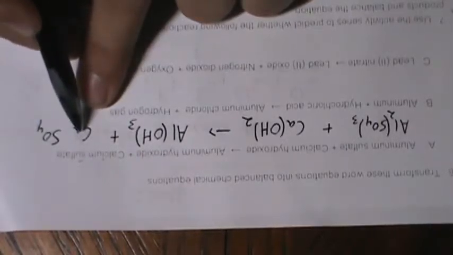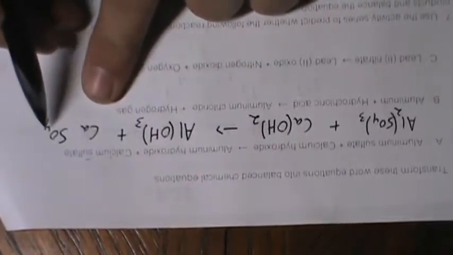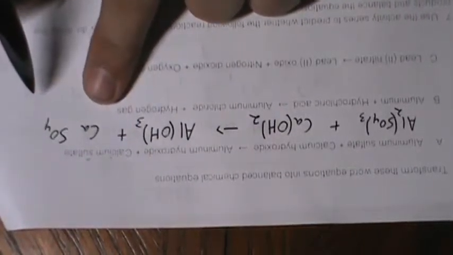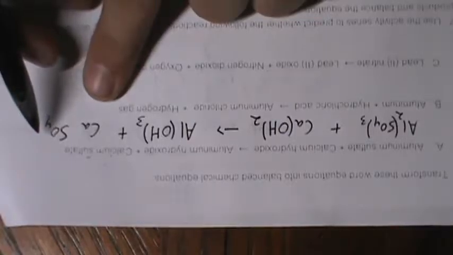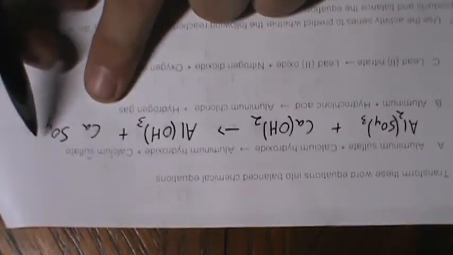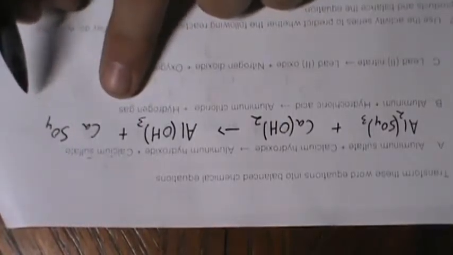aluminum. And finally, our last product is calcium sulfate. Symbols, Ca, and then SO4. Calcium is a +2, sulfate is a -2, so we could swap and drop, and then we'd wind up having to simplify, or we can just recognize +2, -2. The charges are already balanced, they add to 0, and so the formula is CaSO4.